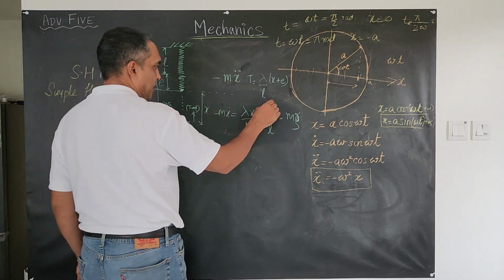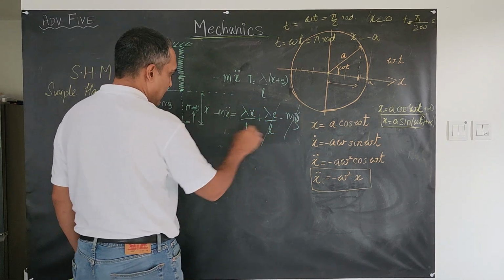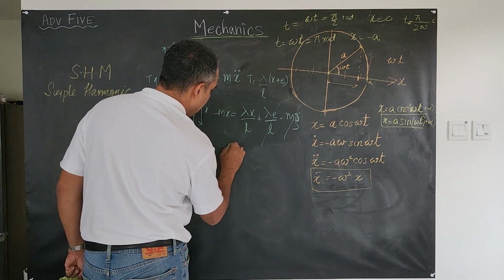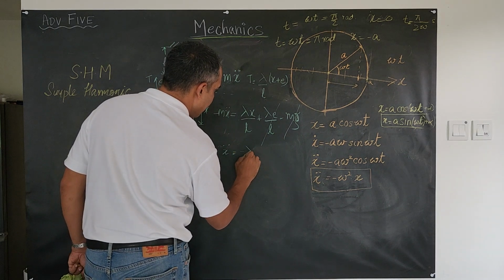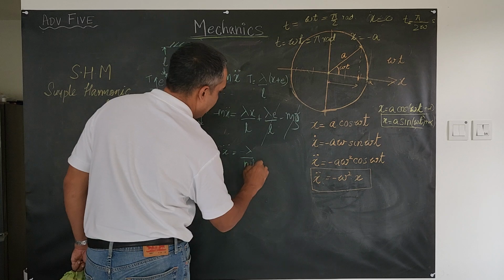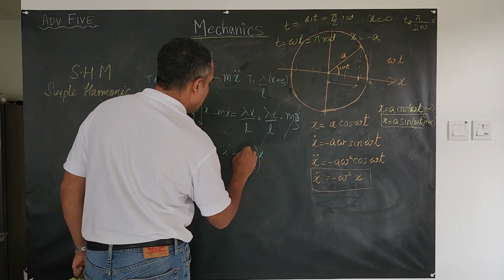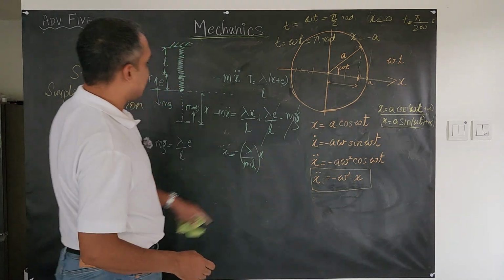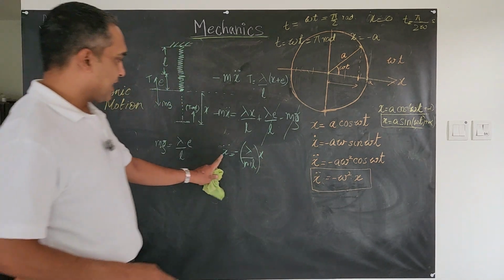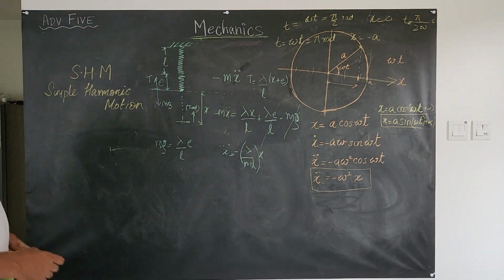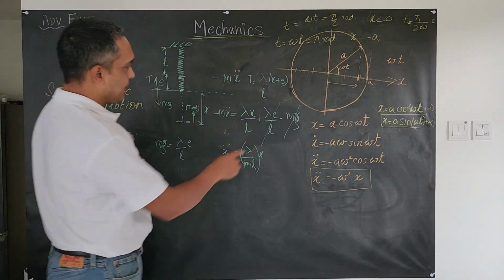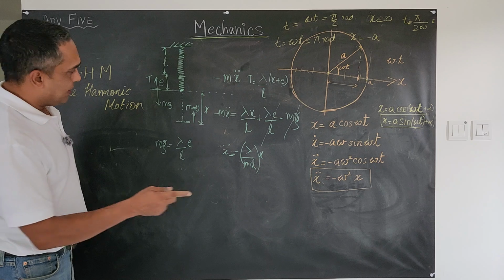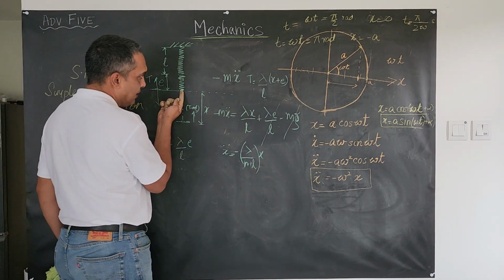Mg, these two should cancel out, and I should basically get x double dot is equal to negative lambda by ml of x, which is effectively the same as the one in horizontal. So the function of acceleration has not changed, horizontal or vertical, because the component of g changes. So it tends to act the same way, but the difference is now it gets here.